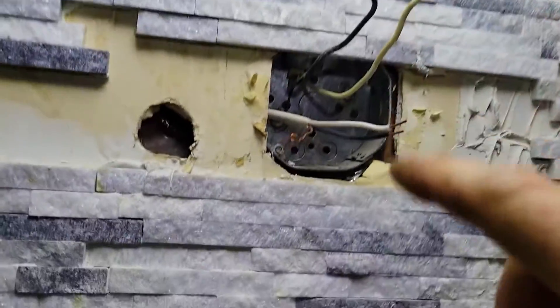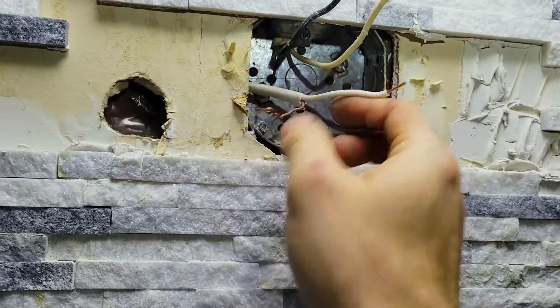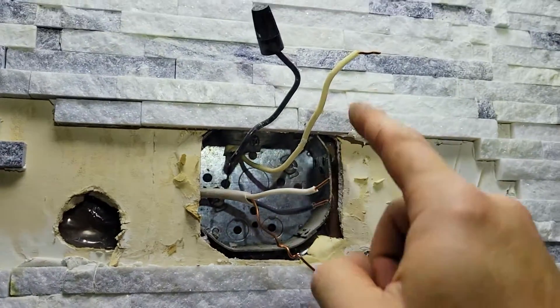We're going to leave the last mirror for the end and now connect the wire that went behind the wall and is coming out through here into the box, and we're gonna add power to it. All we need to do is connect this to that screw — always ground first, then the white to white and then the black to black — and we should have power.